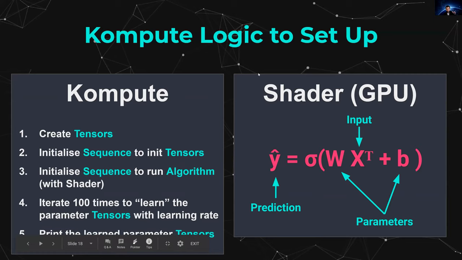And then we're going to iterate and learn, let the machine do the learning, right? So we're going to be running multiple iterations through that data set, updating the parameters every single time, running micro batches that are running in the GPU in parallel. And then once we iterate those 100 times, we're going to have learned those parameters, right? So that's basically what we're going to be doing in this high level logic. And this is just an intuition, right? The key thing here is to see what's happening on the compute and on the shader side.